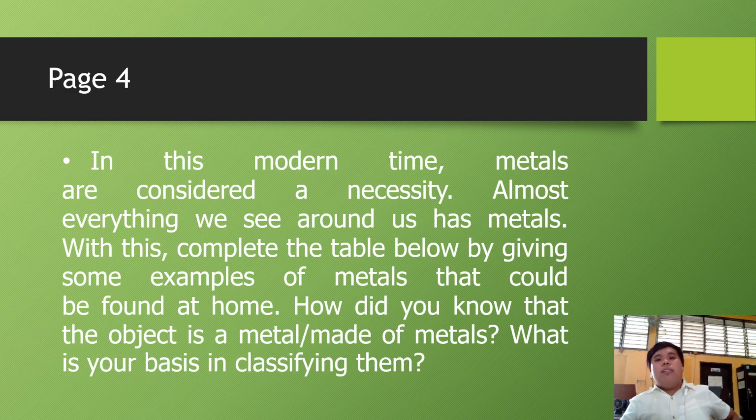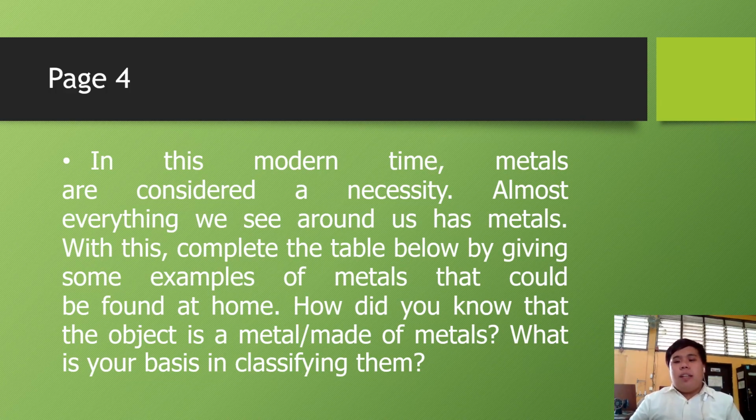Page 4. In this modern time, metals are considered a necessity. So we need metals. Almost everything we see around us has metals. With this, complete the table below, or in the next slide, by giving some examples of metals that could be found at home. How did you know that the object is a metal or made of metals?